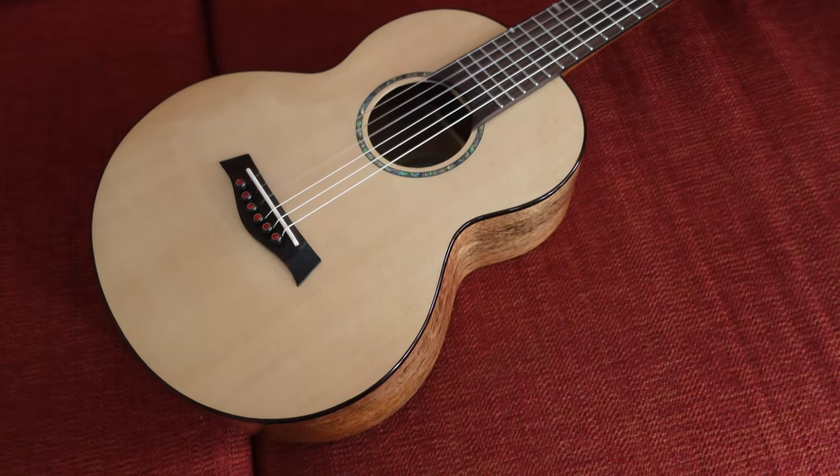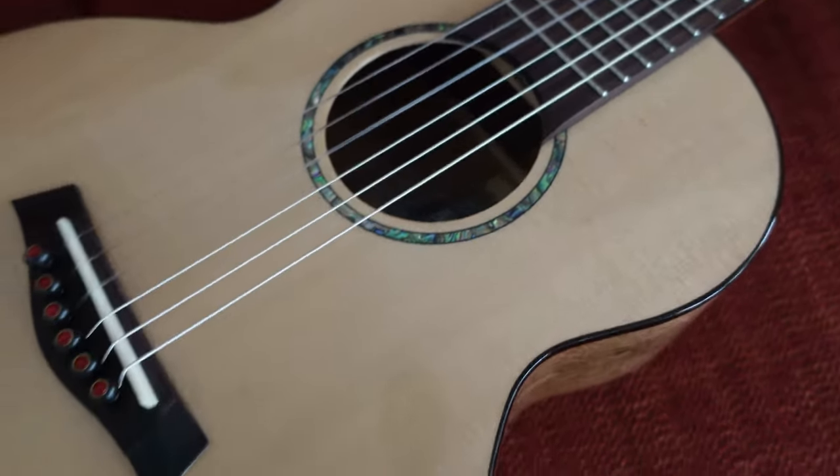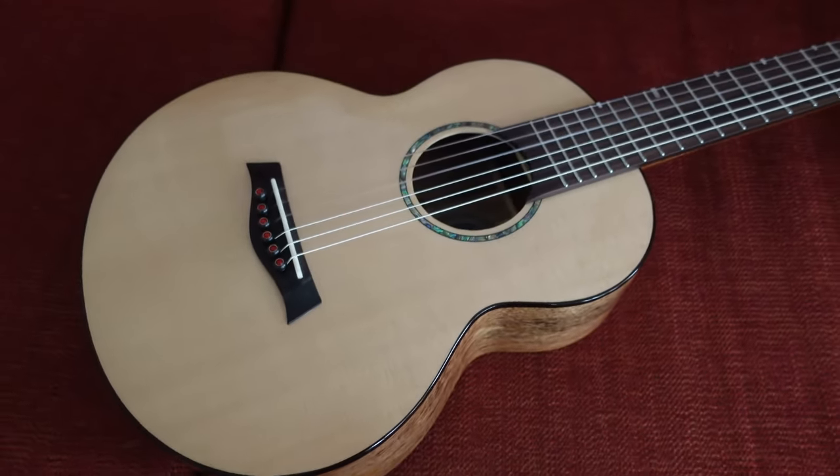Not really a ukulele though. The question is, is a gita-lele really more ukulele than guitar? Is it more guitar than ukulele? Is it both? Can something exist in the middle? I don't talk about gita-leles very often, so let me give you a quick rundown. If you're brand new to a gita-lele and have no idea what it is, here's my 30-second summary: you take a tenor scale ukulele, a 17-inch scale tenor ukulele, and then you add two extra strings to add fifths to the lower notes. So instead of GCEA, you've got A-D-G-C-E-A. That's a ukulele guitar — a gita-lele.